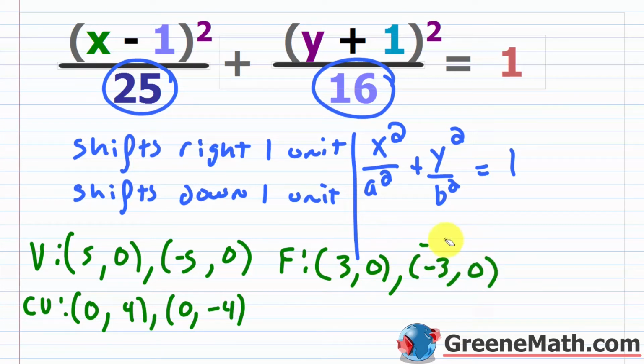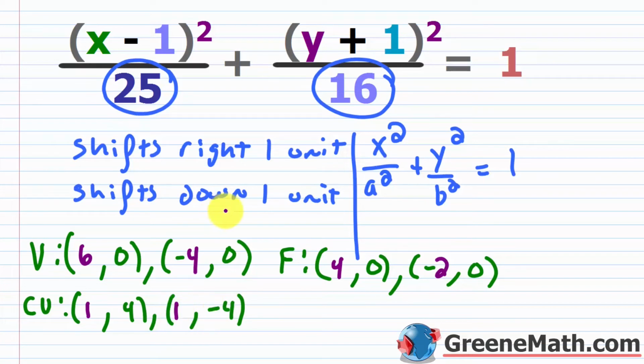Okay, so let's erase that and let's think about how we can shift things now. So 1 unit right, 1 unit down. So all the x coordinates, if I'm going 1 unit to the right, I just add 1. Okay, so that's all I need to do. So I'm going to erase this and put 6, erase this and put -4. I'm going to erase this and put 4. I'm going to erase this and put -2. I'm going to erase this and put 1. And I'm going to erase this and put 1.